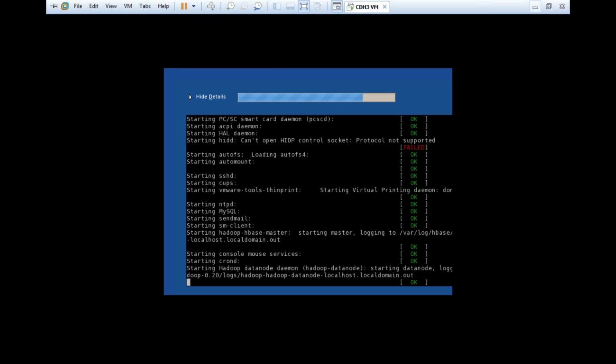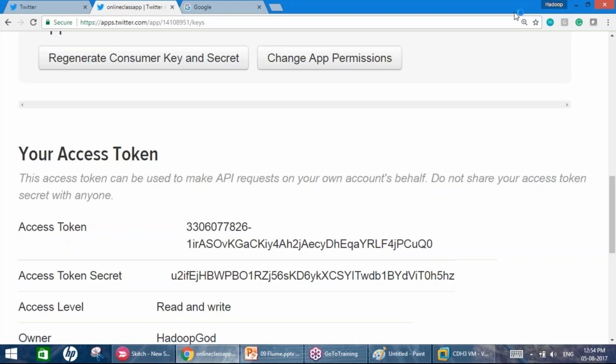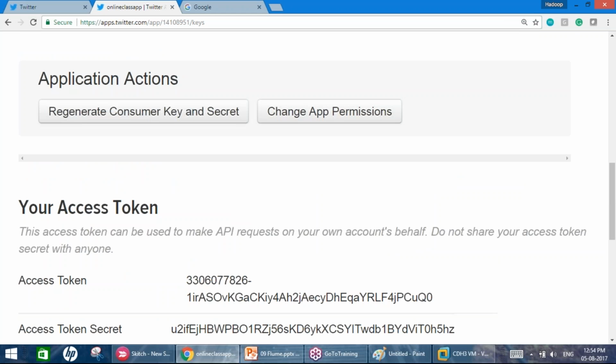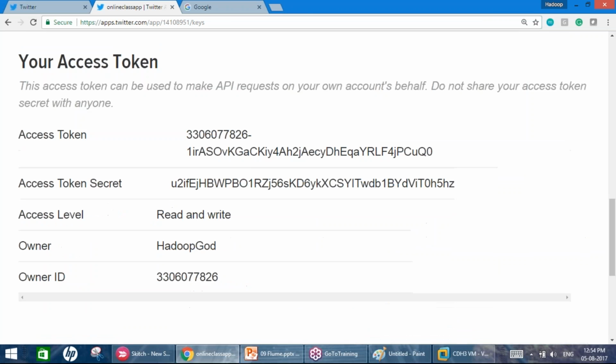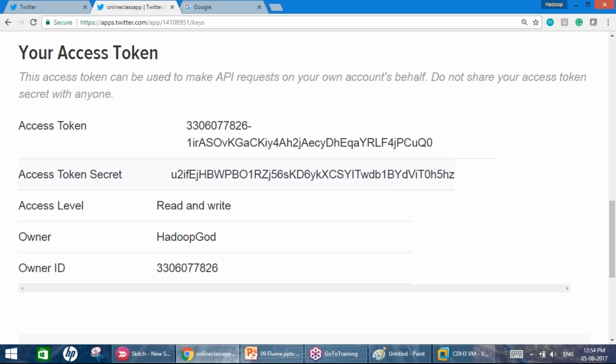Okay, it is starting my VM. In your Flume software, in the configuration directory, you will have flumeconf. One file will be there called flumeconf.